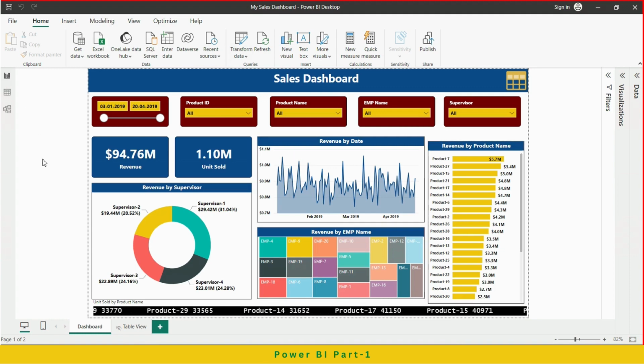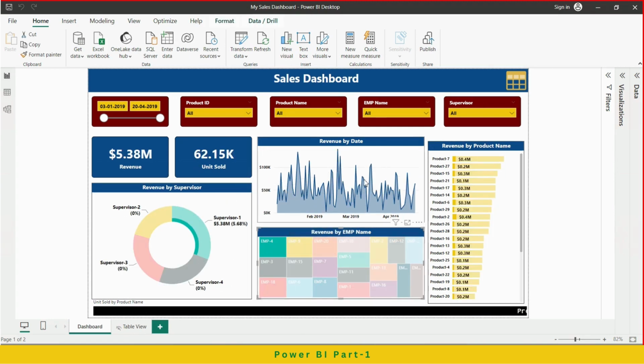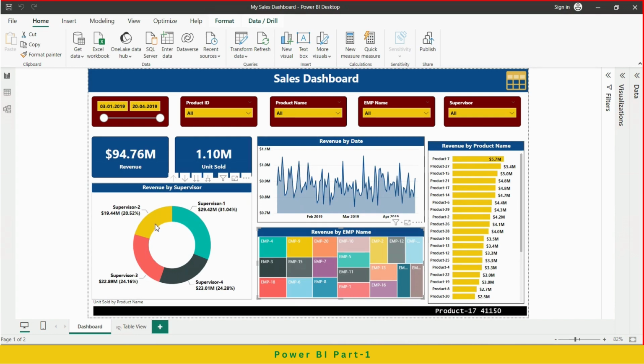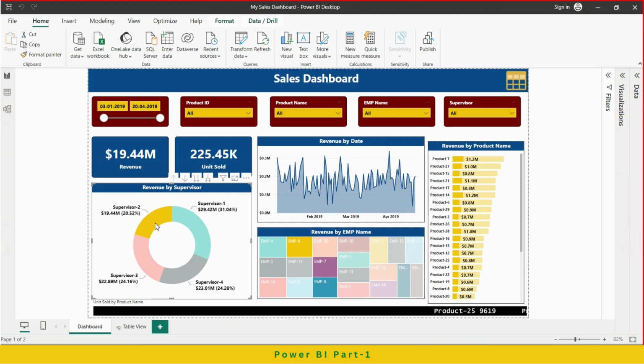And one more beauty is you can filter using all these values, whatever cards and charts you are seeing. You can filter each and everything using any of the options available, like employee 4. If you just click on employee 4, observe carefully, everything is changing according to employee 4. Again click back to see normal. If you want supervisor 2, just click on that color. Everything is changing. It means the dashboard is very much interactive. Whatever we ask for, it will give you the respective data.